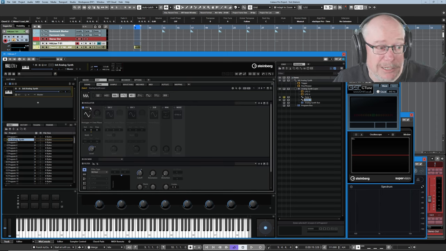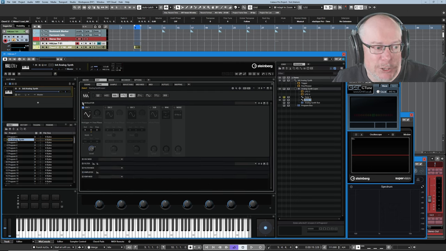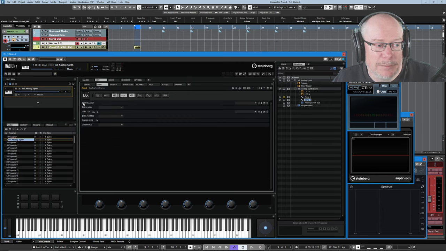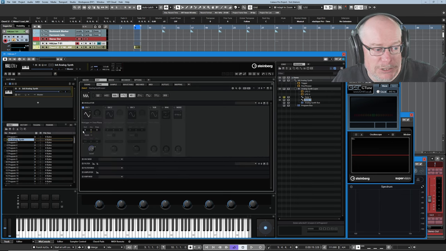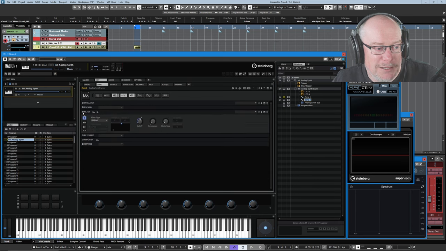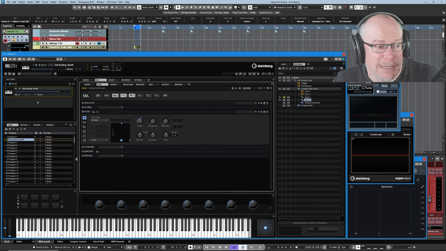Now this is a bit clunky. If I single click on this oscillator section, I'm just going to click on this little minus button here. You'd expect oscillator to collapse, but it won't. It's basically like a toggle button that closes all of the other sections down. So now just oscillator is visible. And now if I click it again, finally, it'll be minimized. And then there's me toggling on and off with the oscillator section. So these plus and minus buttons are a law unto themselves. And once again, take a little bit of time getting used to.